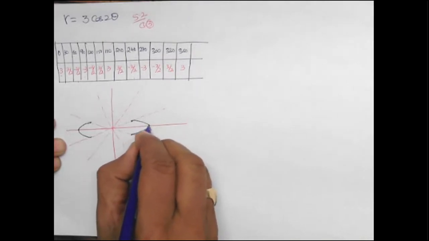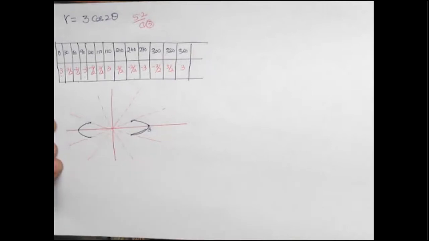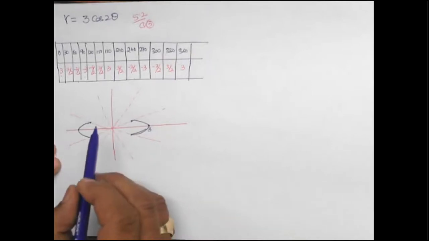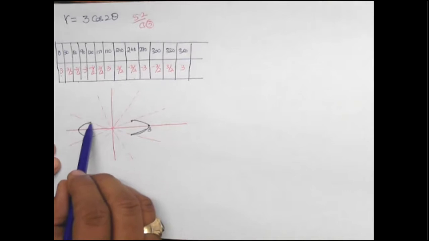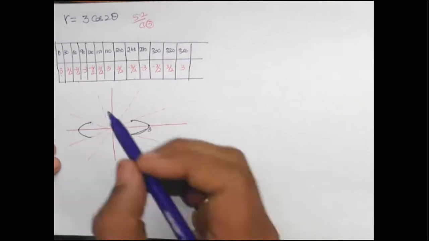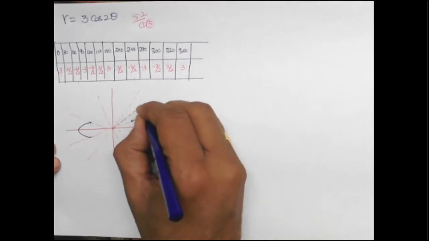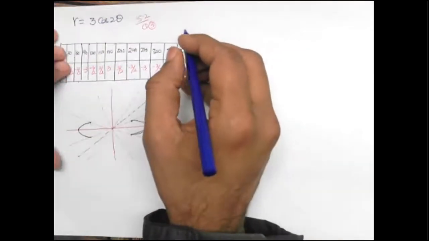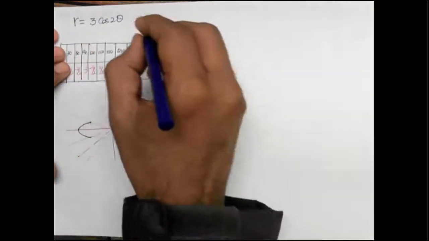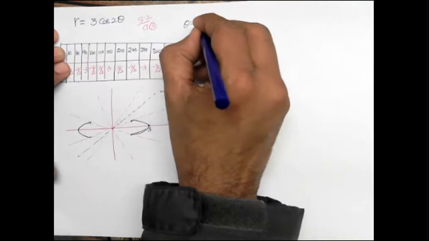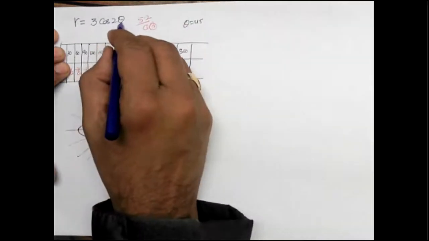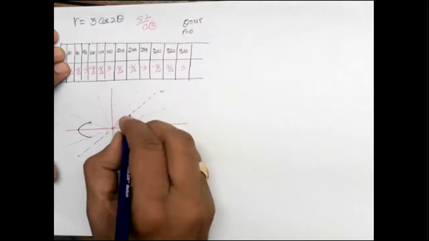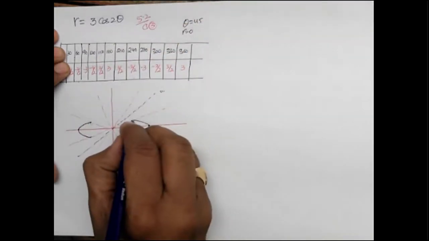So guys, I can get these half petals, but then I need to see how the curve behaves between these and here if I just do the positive ones. So guys, let's try something in the middle. The middle of 30 and 60 is 45. When theta is 45, cos 2 times 45 is cos 90, cos 90 is 0, so r equals 0. That clarifies it, people. So at 45, it comes to 0.